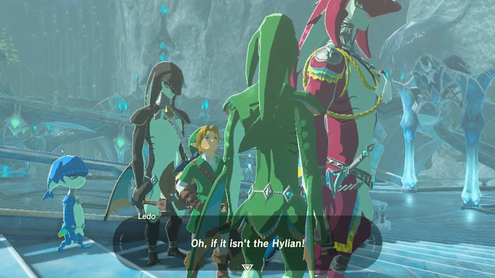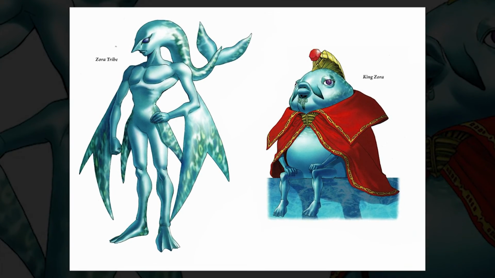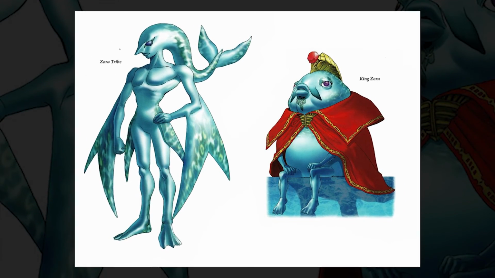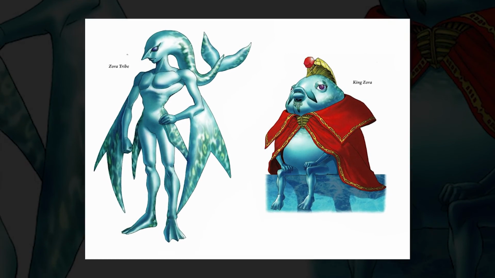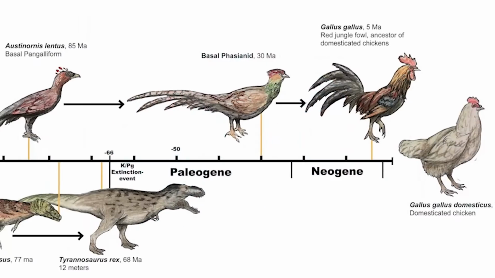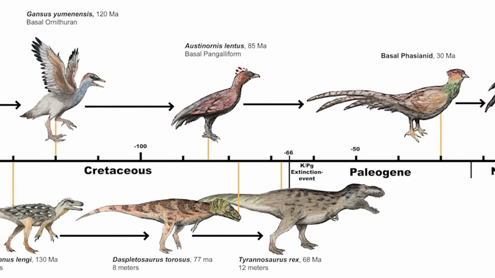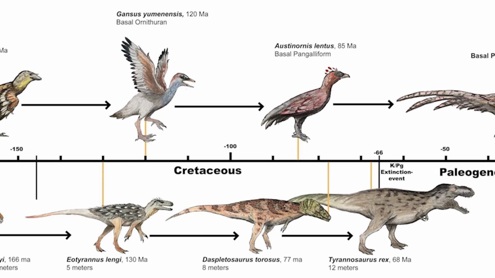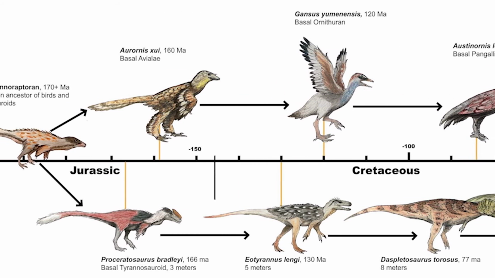If you really think about it, they just so happen to benefit from the same type of convergent evolution, meaning that their bodies adapted to life in the water, so the modern Zora of Breath of the Wild and the ancient Zora of Ocarina of Time look the same. So if we call the Zora from Breath of the Wild Zora, that'd be like calling a parakeet a pterodactyl. Just because they evolved the same features doesn't mean that they're the same species. Or, perhaps I'm thinking about this too deeply, or perhaps I'm thinking about it too lightly, because I obviously have no idea what I'm talking about and no idea about evolution.